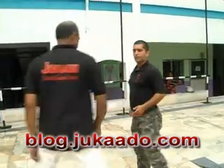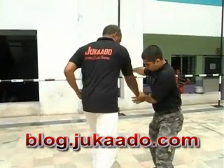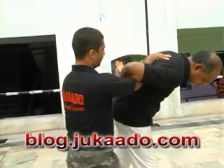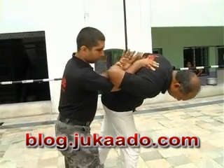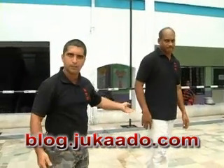Let's look at it slowly from another angle so you can understand it better. As he is punching, you step back, lock in, move your right hand in, turn with him. And here you have his wrist locked and you push down on the shoulder so you are locking his wrist as well as the elbow.